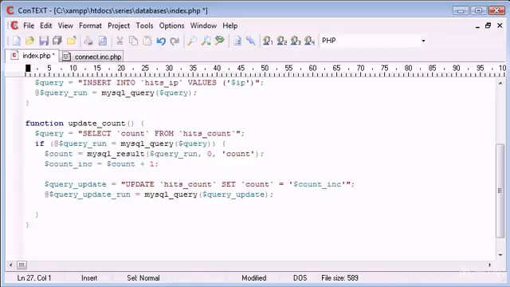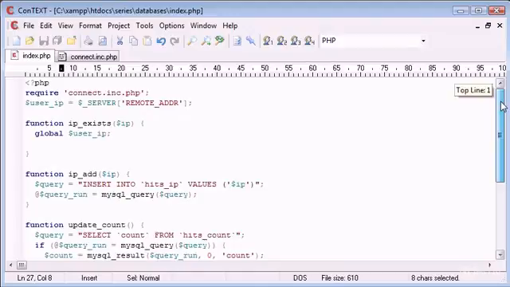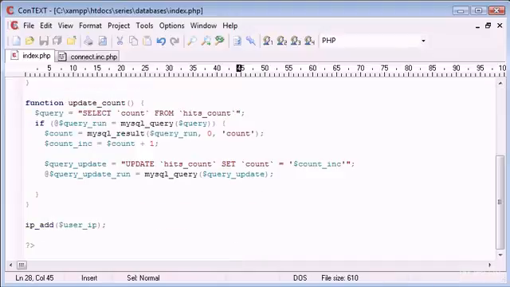So down here we're calling the function, we're saying IP add, and the IP that we want to specify is the user IP. So we call this function, the user IP, which we've grabbed from our server data, is transferred through to this function and is added to the database, because we're taking this argument here and putting it in here. Okay, so user IP is added to the database.